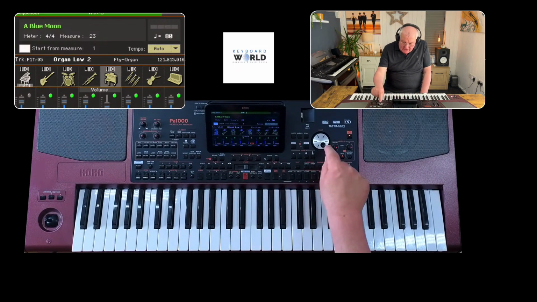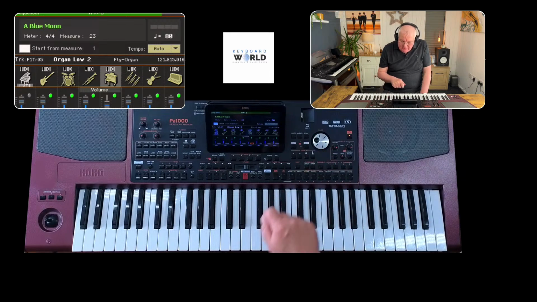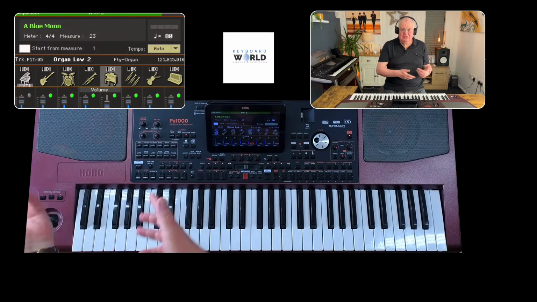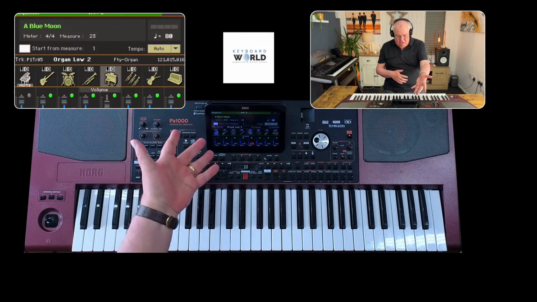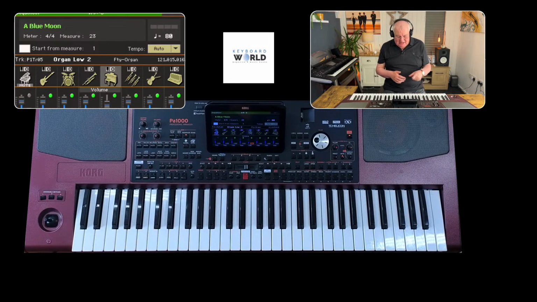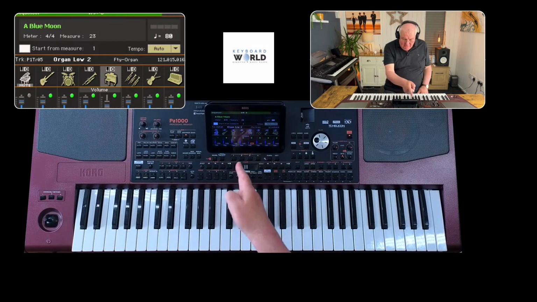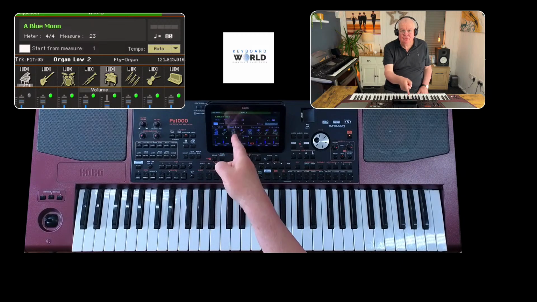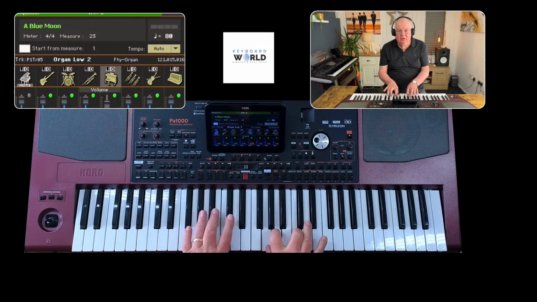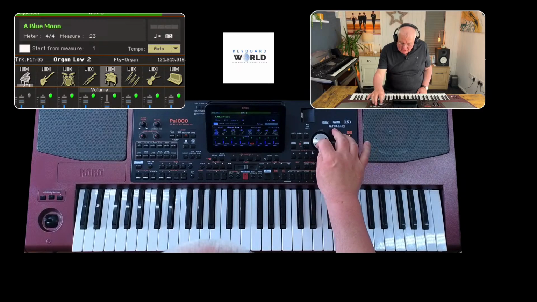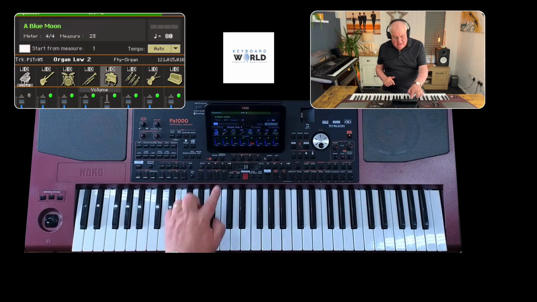So this time I'm going to play the organ a little bit louder, but it's going to be taking the place of the piano. The piano is muted, so now my quartet has become organ, bass and drums with a trumpet on top. So let's just adjust the volumes a little bit, and here we go.